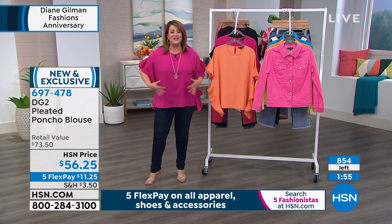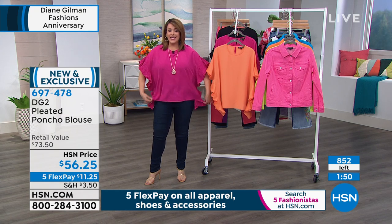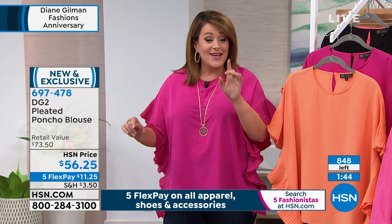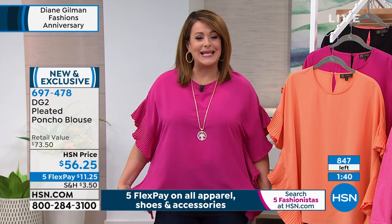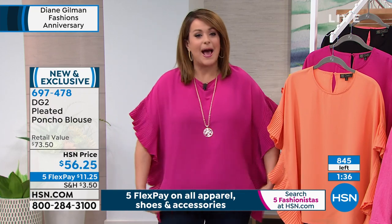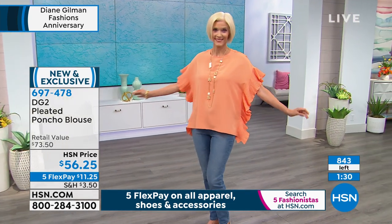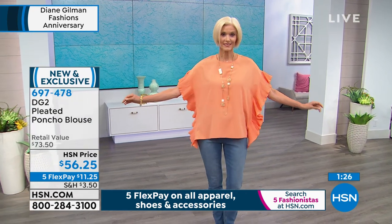There's nothing clinging - it just literally floats over your body. It's really breathy and beautiful and there's no stress. You machine wash, you can hang it to dry. Right before the show I had the blouse on already and I said, oh man, the blouse is going to be wrinkled - and this is absolutely remarkable fabric. What we need now is easy. We want to feel polished, but it has to be easy. We're going through enough already.